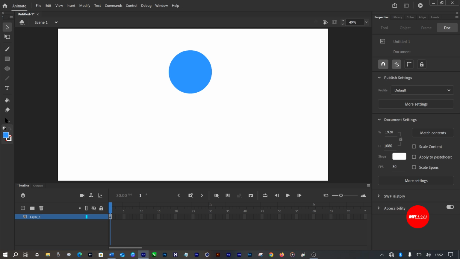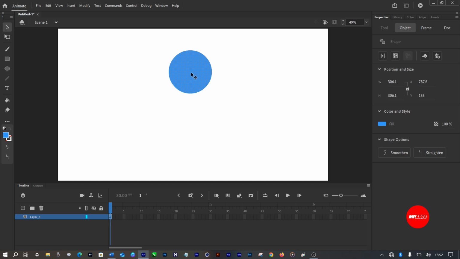from the tools here, and probably from the properties and library, but please pay attention. This is a ball. This is fine, a circle, and a perfect circle for that matter. You can position it, just position it at the center somewhere there. Won't be bad, because it's going to be bouncing down, from up down.